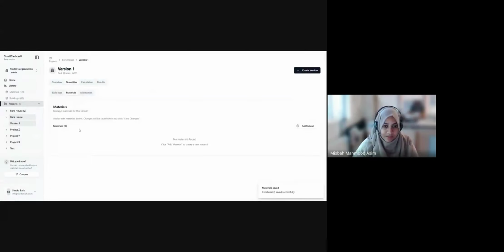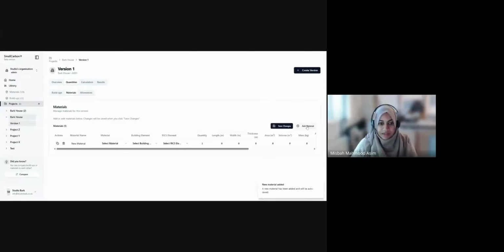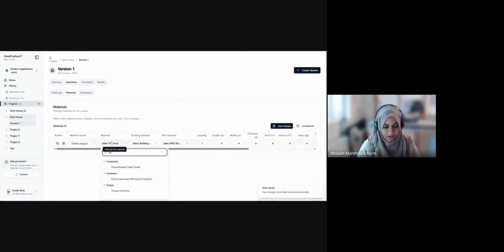But if I did want to add something in here, this would be where you can add in things like a one-off steel or timber beam, timber pergola or balustrades, things that don't necessarily need a build-up as such, but are a single material. So for example, if I had a timber pergola in here, I can select softwood.